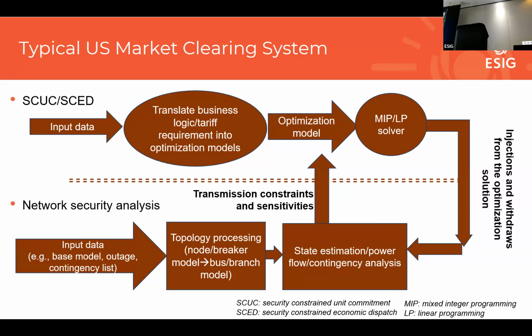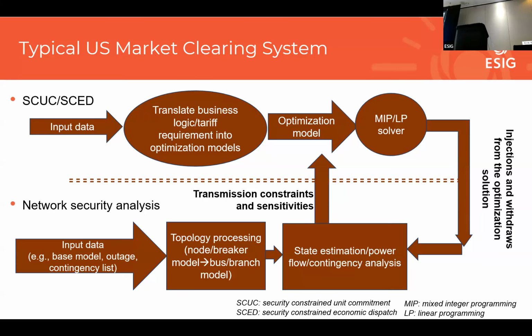And then based on the NERC rules, they not only need to maintain the base case security, but also N-1. So MISO has 15,000 monitored lines, and you need to ensure security under all the N-1 conditions, right? So it's nearly impossible to include this entire large network model in the optimization. So they do it in a decomposed way.